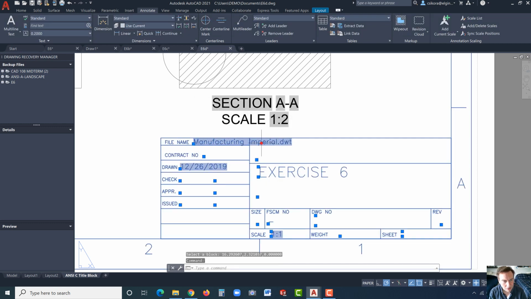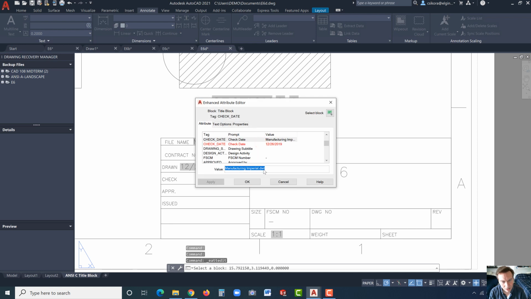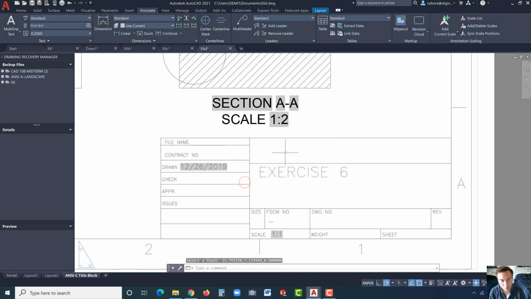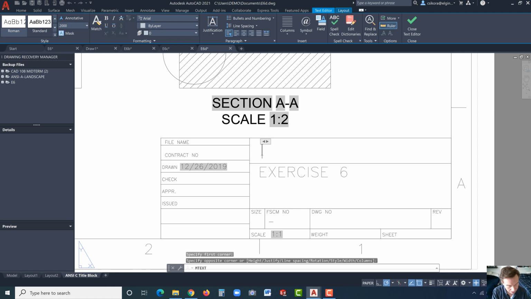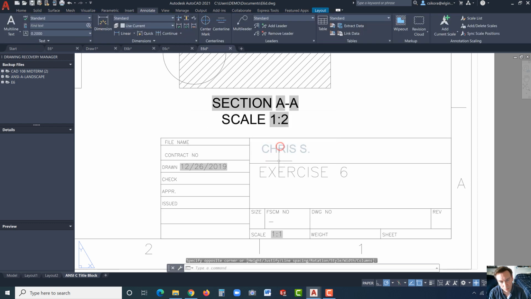Also, I guess we don't really want that file name either. Just get rid of that. And you could put your name in, not under file name, but maybe put it up there if you like. You could use the multi-line text, so click on Note, and you would be able to put it right in there. Now this is using a different font. Click on it twice, and put your name in. Okay.